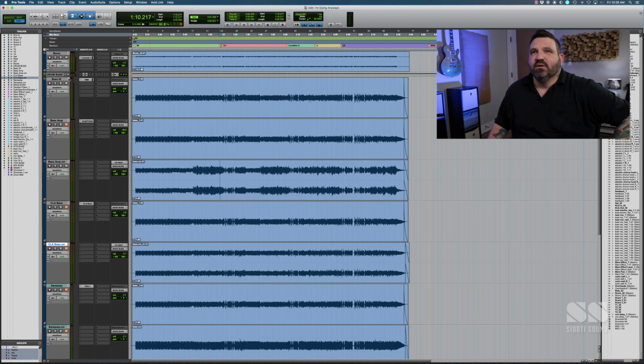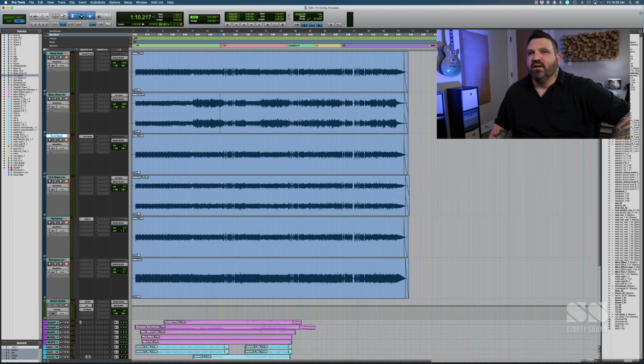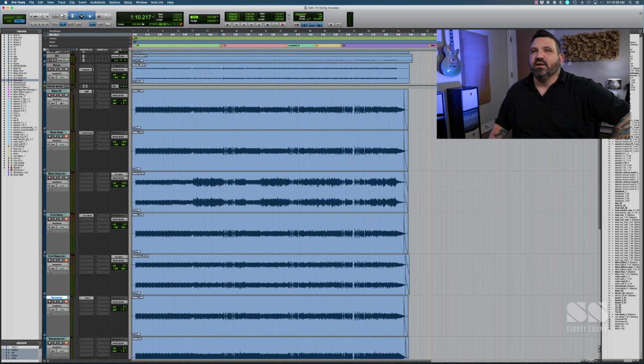But before we do that, this is the original bass DI track. Then I've got an amp simulator on this one, and then I've committed it to here. Then I've got the CLA bass plugin, which we're going to talk about later, and the commitment here, and then I've got the SansAmp and its commitment here. So that's what we're going to be covering. But first, like I mentioned, let's talk about the phase.